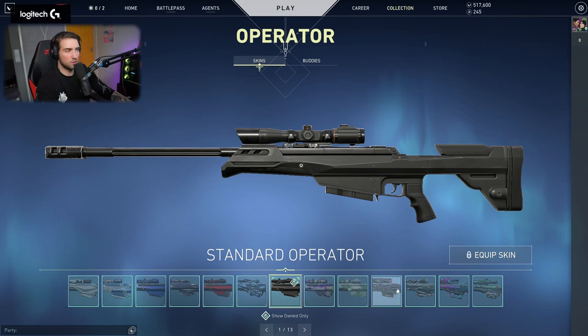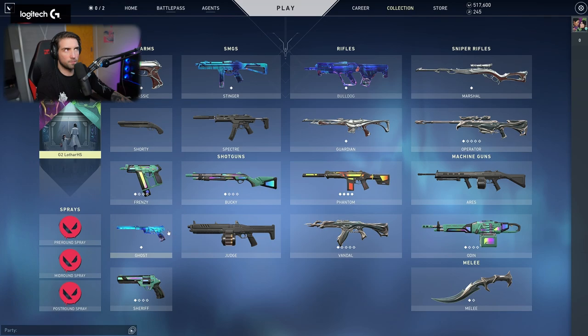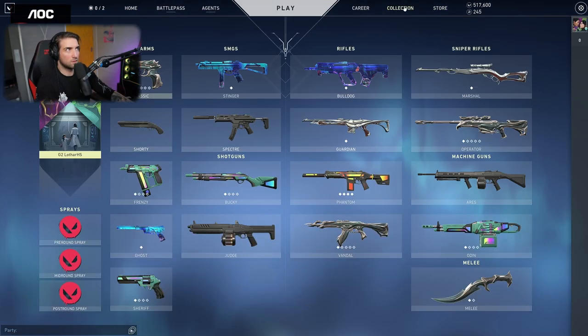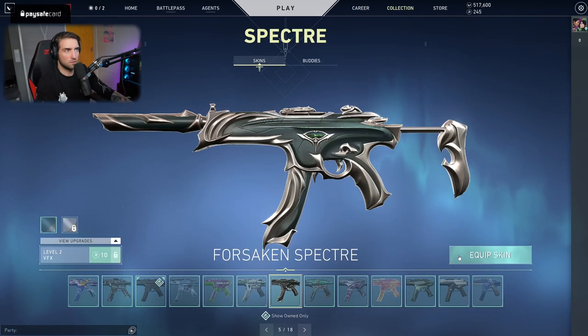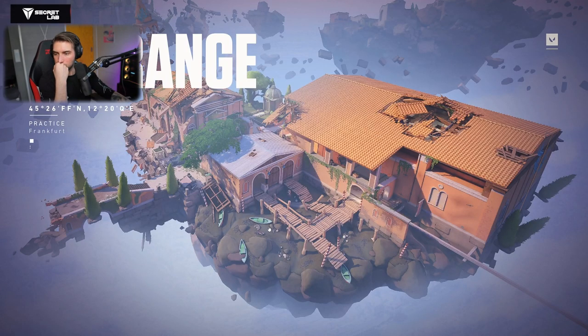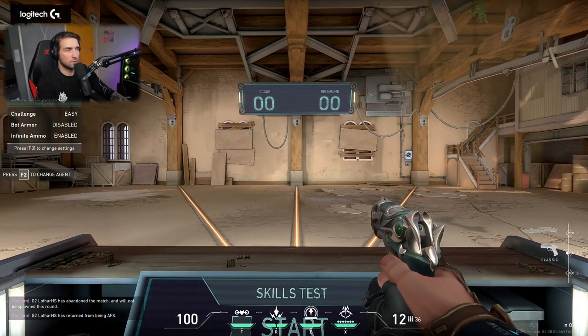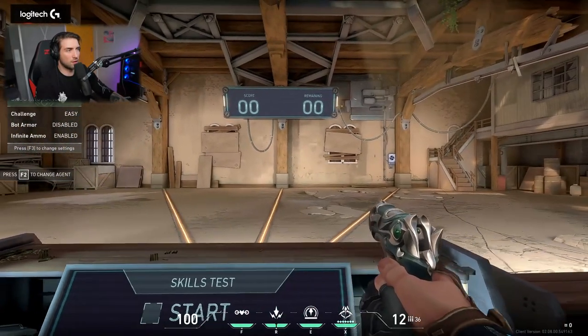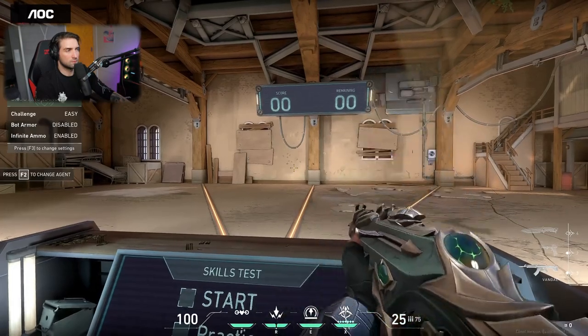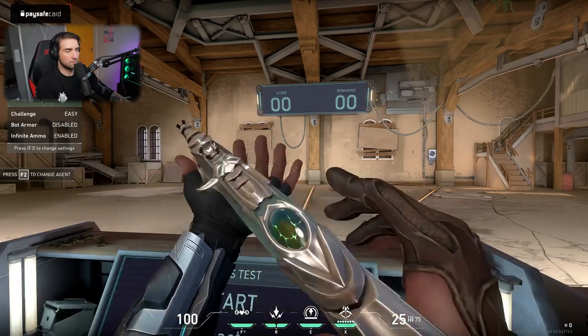What was it else? Operator, knife, vandal. What am I missing? Classic and Spectre. We're gonna go. Okay. Gonna go to the practice range. Come on, bro. So this is before upgrading. This is all before upgrading the skins. Okay. This is all before upgrading.